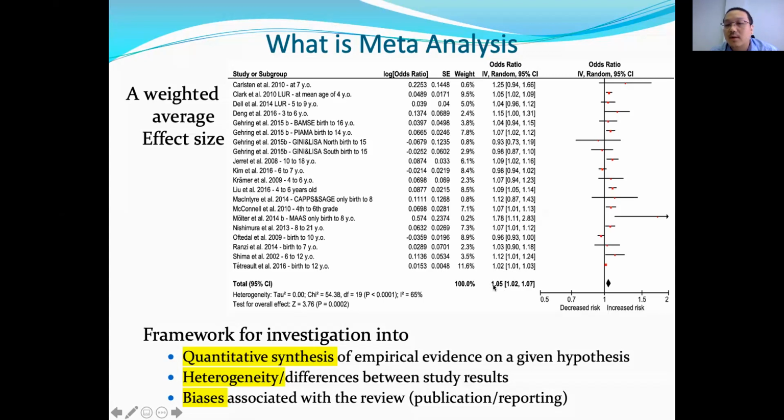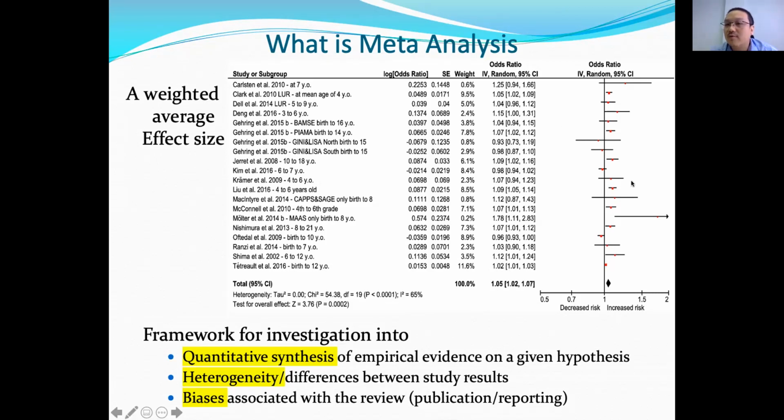For example, here 1.05 is the pooled effect size, where we tell that overall from the past research, from all the articles we have collected on the relationship we want to examine, the statistic is 1.05. So that is how it looks overall. In the case study, we will have an example that is more relevant to us. But this graph is for us to know how the meta-analysis result looks.